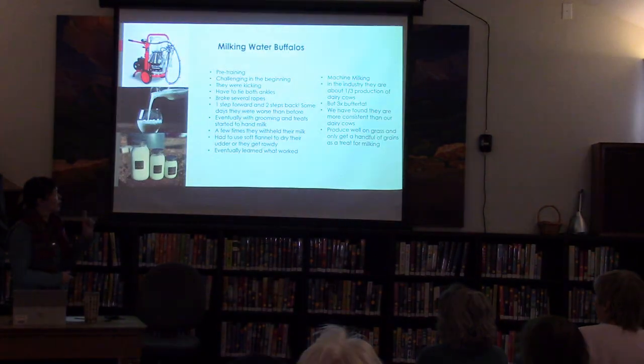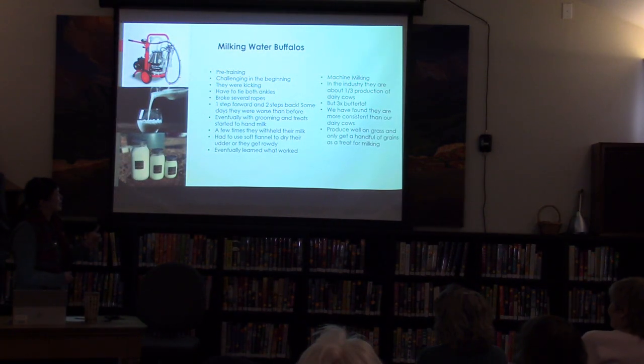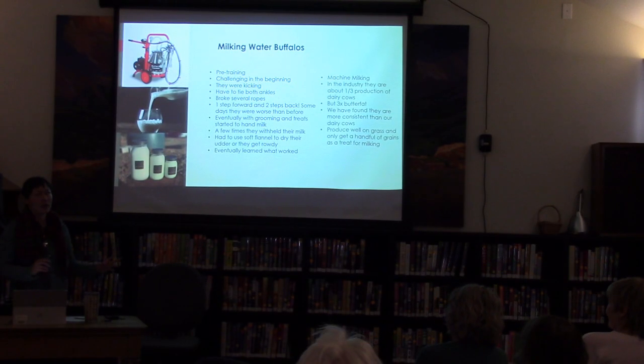Oh, also, I feel like milking them is more consistent than the cows. Even though we switch up the variables, we separate them at later times, earlier times, it seems like they're consistent on how much milk they give us, whereas the cows, the dairy cows, seem to be more varied.